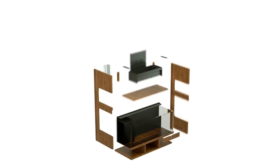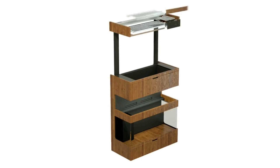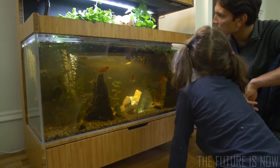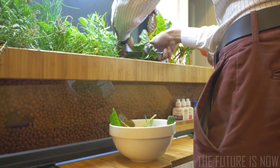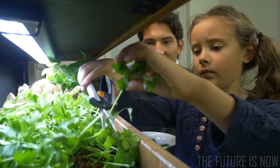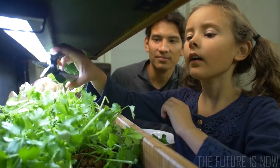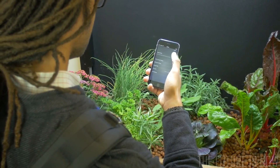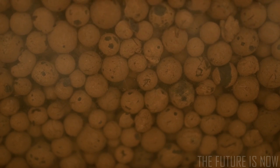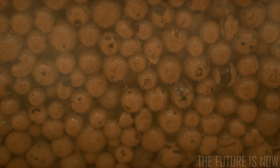The product comes together around a custom 25-gallon acrylic aquarium, which comes with everything you need to keep a thriving aquatic habitat. Above the aquarium is the main gardening bed, where you have plenty of space to grow larger plants. Below the main gardening bed, you have even more space to start seedlings and grow leafy greens, microgreens, and herbs. Both of our gardening beds are completely soil-free — instead, we use porous expanded clay pebbles that are great as a growing medium but also double as a biological filter.